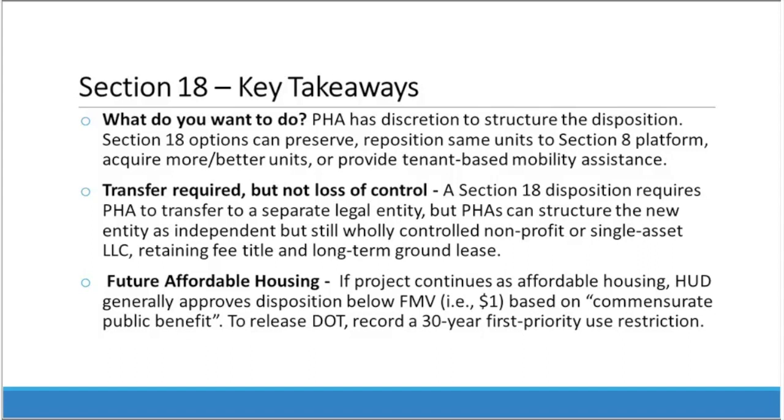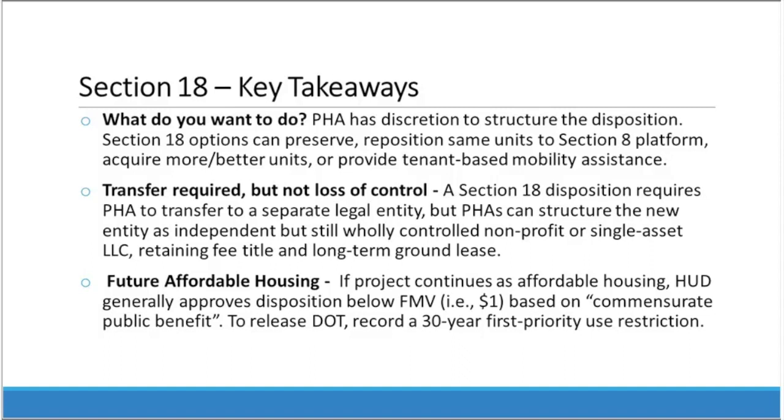And then the future affordable housing, HUD's interest here through all of Section 18, and we'll see this in Section 22 as well. HUD's focus is on benefit. So what is the benefit? And if the property is sold at fair market value, kind of the shorthand, the way I think about it is that the benefit that HUD sees going to the public is getting paid, in this case in the form of the housing authority, is getting paid a fair market value for that real estate. And then those proceeds are controlled by HUD's guidance for future use. So that's one form of public benefit. It's paid a fair price for its real estate.